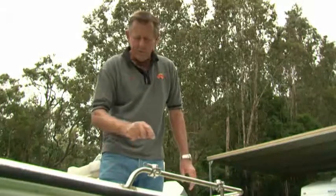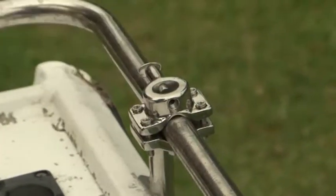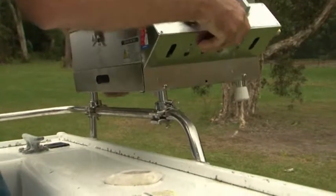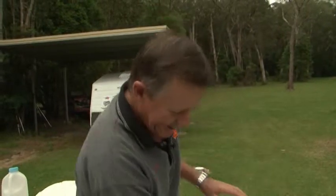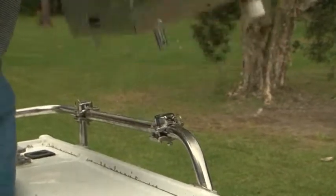When you put the barbecue in, the legs go in there and you just simply click that and it locks it in position. All you do is just line up your rail mounts that you've put on there, put your legs in, twist that, and it's locked in place. That's not going anywhere — it's just nice and solid. When you're ready to remove the barbecue, it's really easy. Pull your two locking pins like so and lift it off like that.